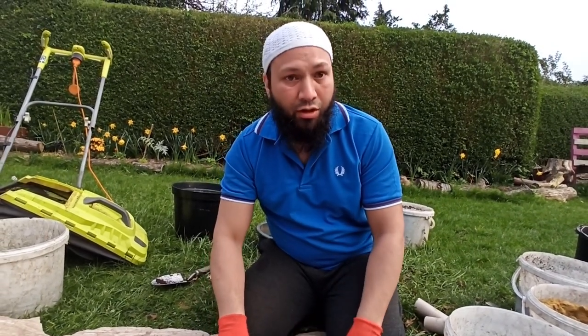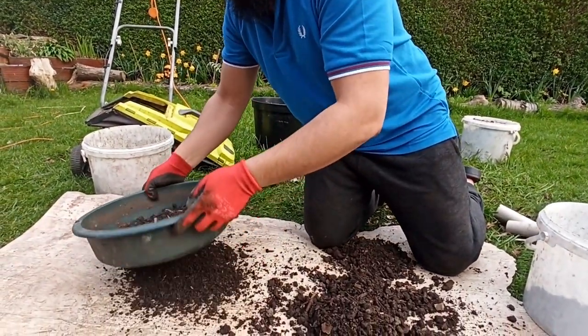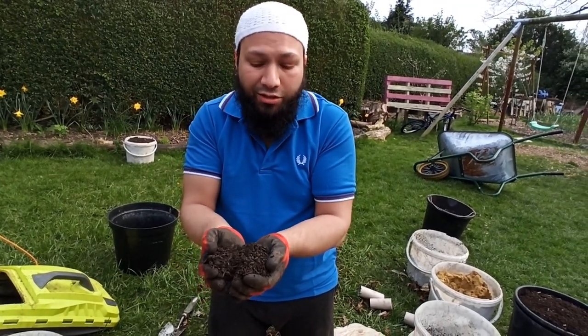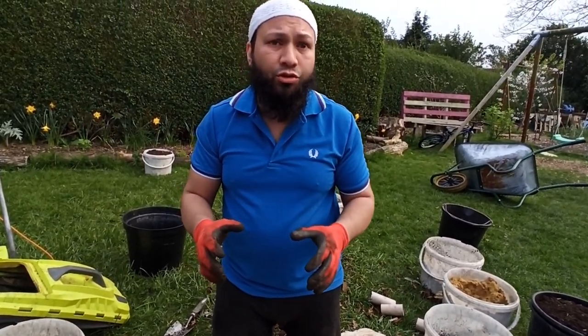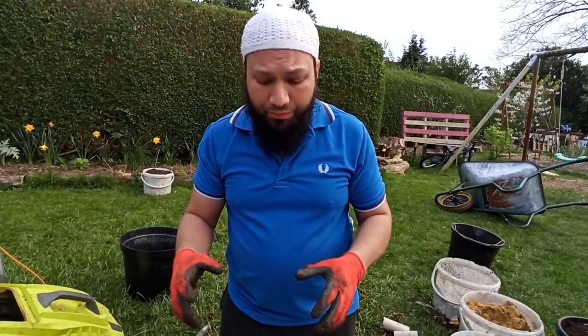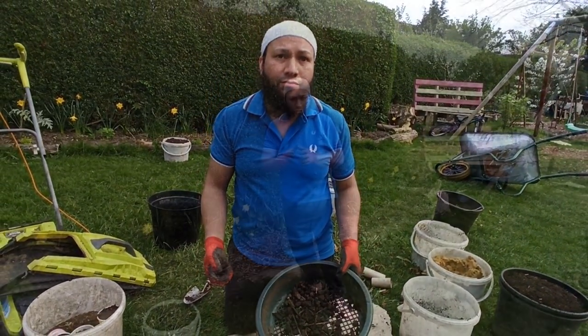You can work the soil to a fine tilth and plant straight into it, even in normal pots — just give it a sift to take out the big bits. There's absolutely nothing wrong with planting seeds straight into that; it will grow. Clay is full of nutrients and naturally holds a lot of them; the main problem with clay is drainage, so add sand or organic matter like the leaves we used if you can. If you can't, just plant in it anyway. If you haven't got a sieve, get a kitchen colander and use that.